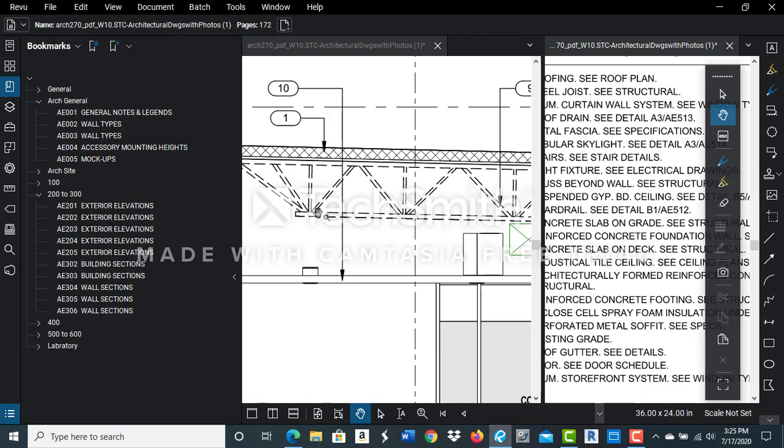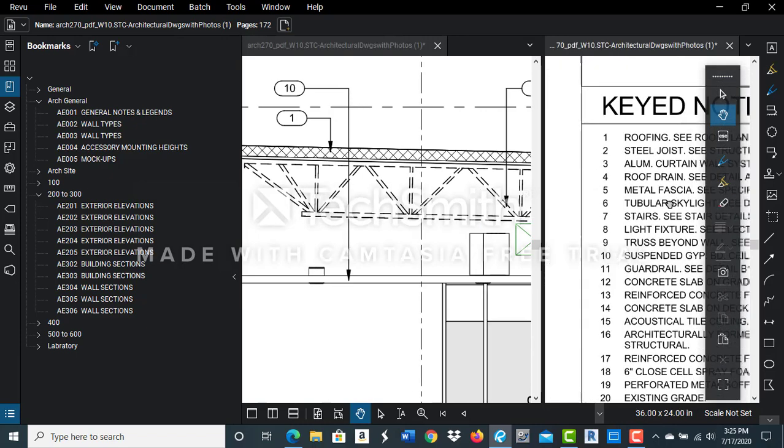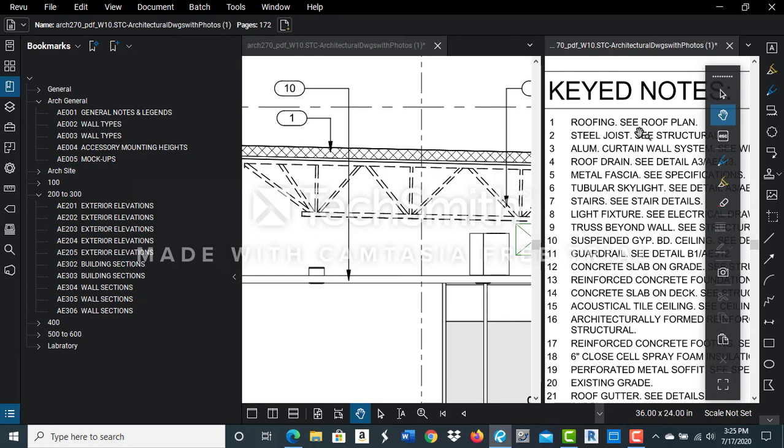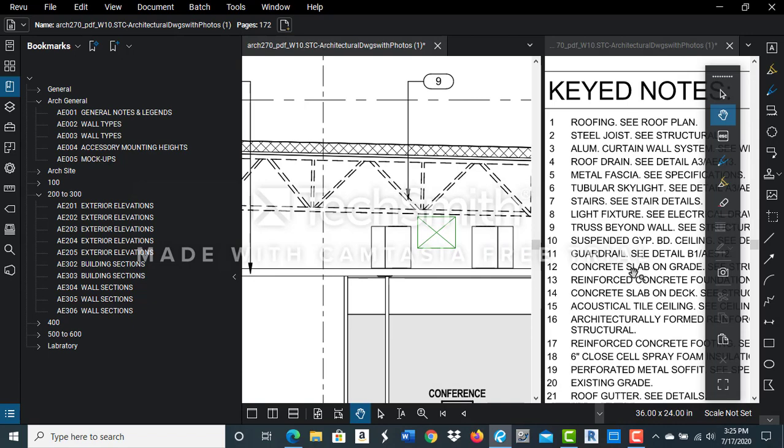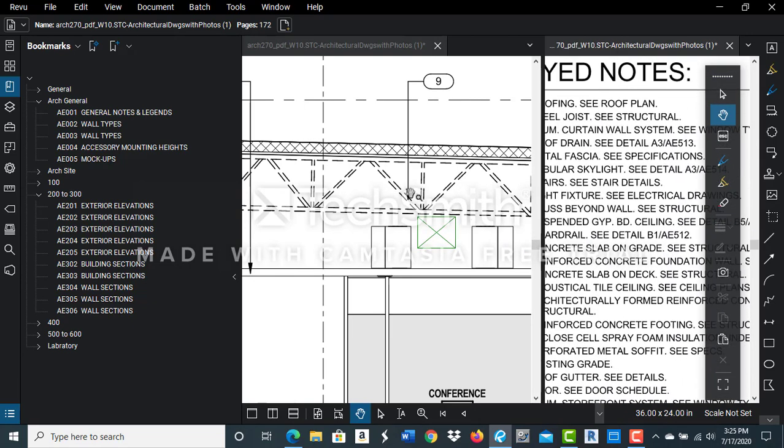As long as we're over here, we have keynote number 1, which talks about the roofing. They reference back to the roof plan. The roof plan has a very specific detail on how this works, but it's a membrane where the solid line is, and then we have insulation under it, and then there's decking that's underneath that, and then we come down to this joist, which is actually a web truss of sorts that's made out of steel. That is indicated in number 9, and the dotted line shows that there are joists behind what we are seeing in the picture, so it's a continuous run of joists.